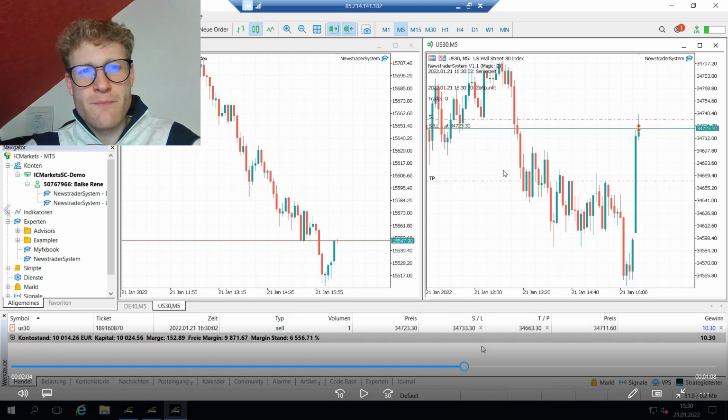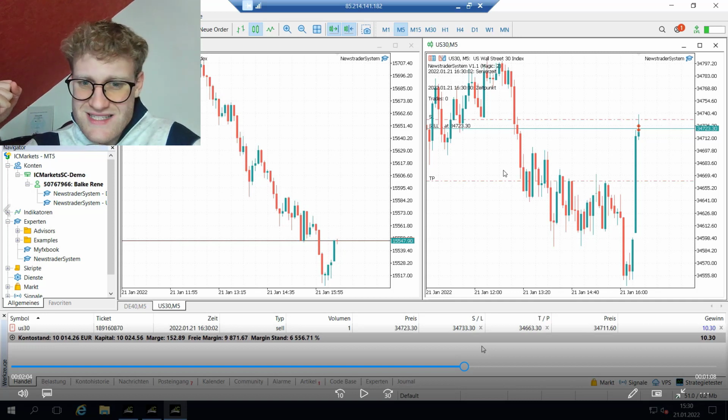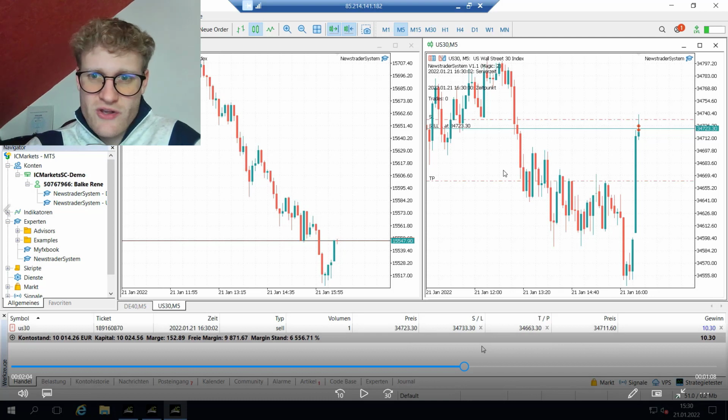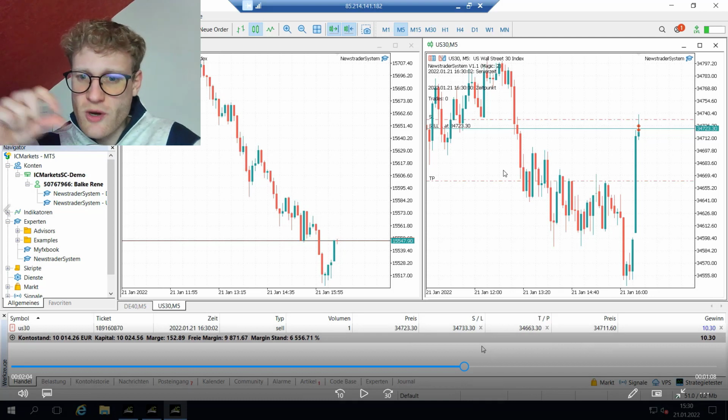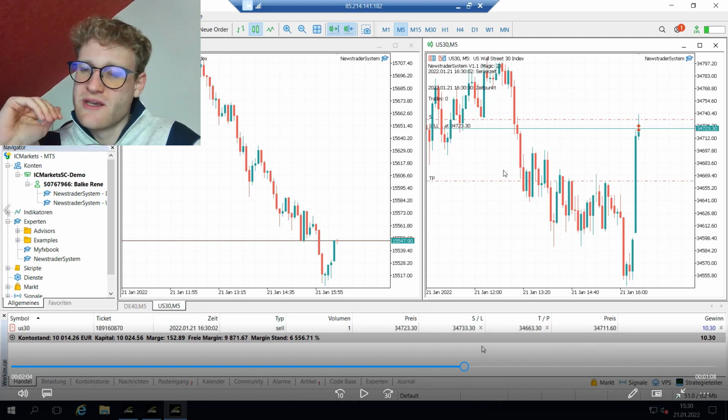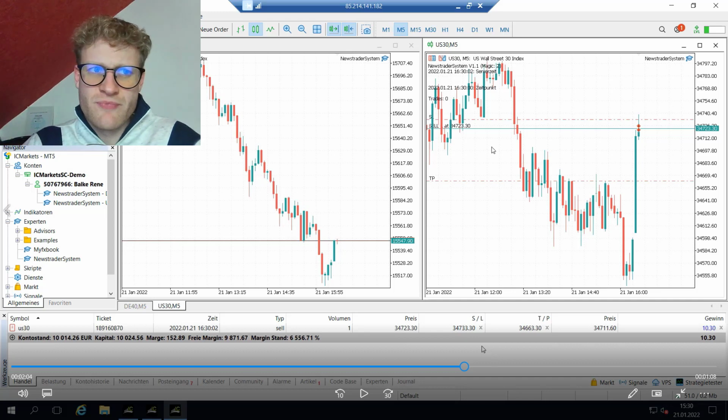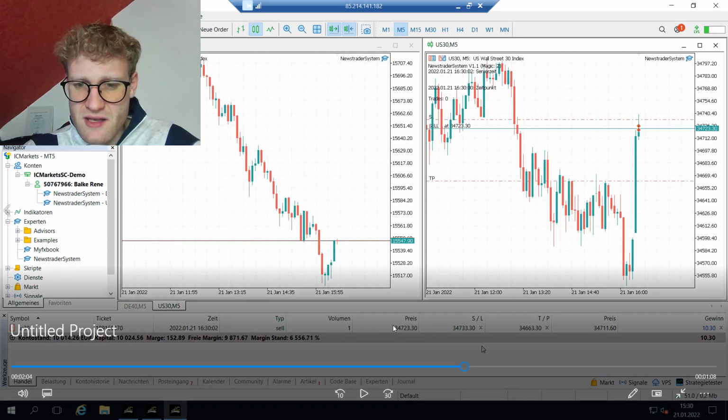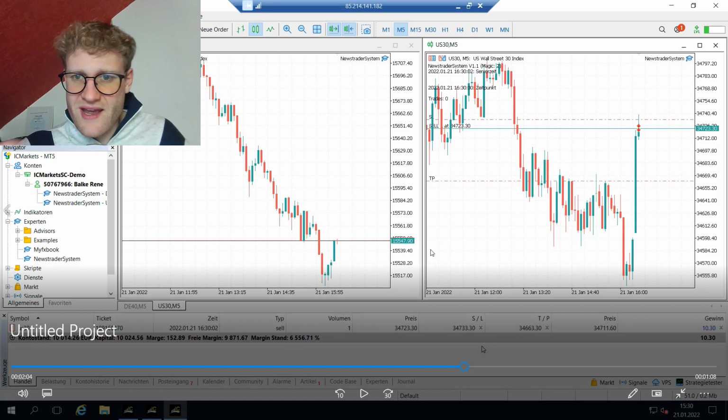And this is pretty much what separates a good broker from a not so good broker, because sometimes the broker will not give you the better price. It will just say, okay, you wanted to execute your order down here, so it gives you this price. But in this case, IC Markets gave us a fair execution, so we got even a better execution than we planned for this sell order.